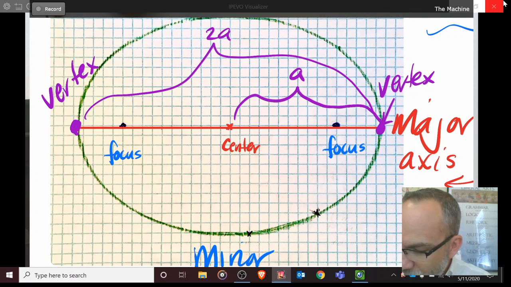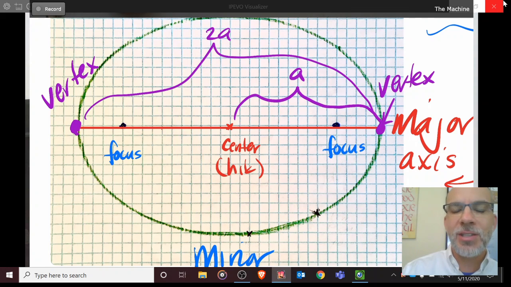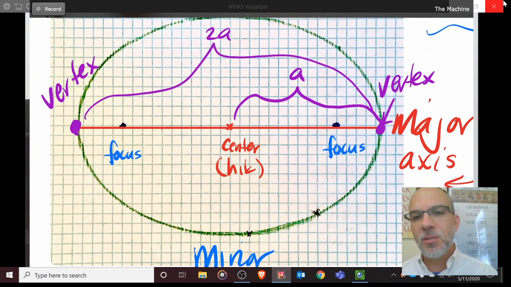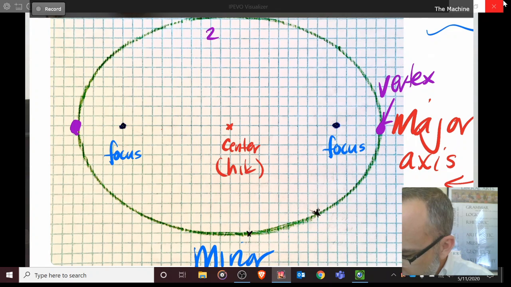Your center, believe it or not, guess what that is? That's just going to be your (h, k). But where does your focus sit? Your focus is over there a bit. Let's come back and talk about the focus in a minute. Let's now not talk about the major axis features. Let's talk about the minor axis features. So let me erase this and here and there, and erase that, erase this, here and that.